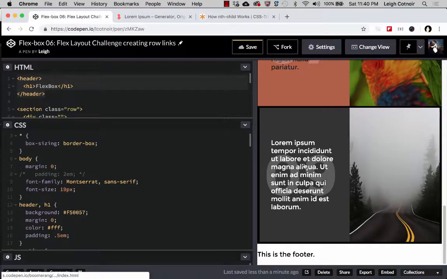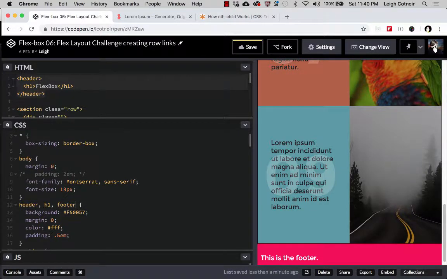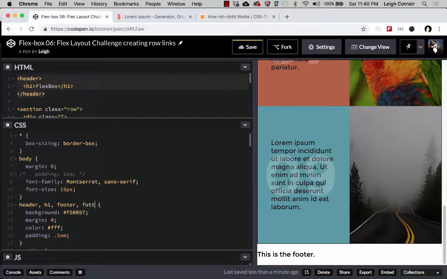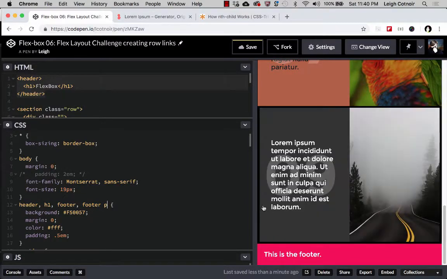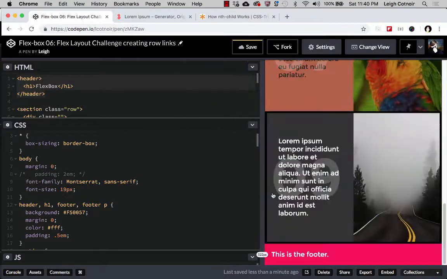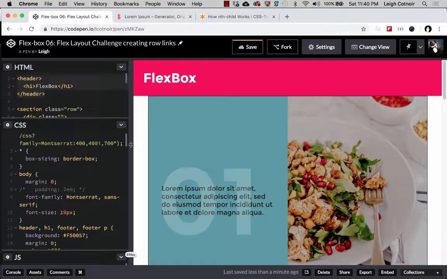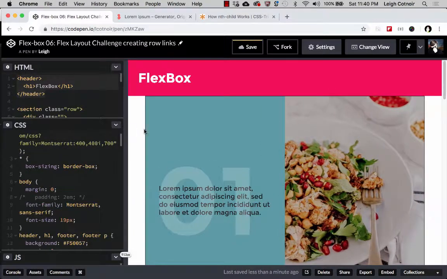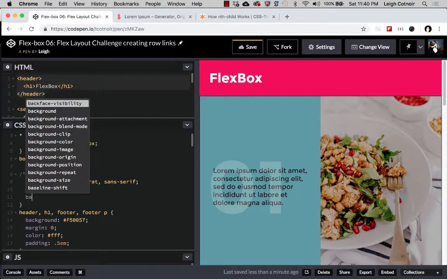The other thing too is down at the bottom, the footer is white. So if you wanted to add that in, you could say, hey, footer is going to be included in that. And then you could also, if you wanted, put footer paragraph, so that it gives the footer paragraph a little bit more room. All right, so it looks a little bit better. And then the other thing too that you might, since that maxes out right there, you might want to give the body a background color. So we'll go up here to the body and we'll say background.